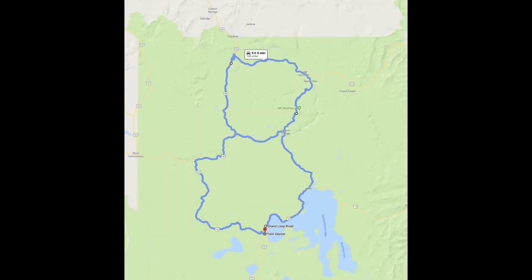Yellowstone consists of two main loops that make up a large figure eight. When I only plan a day trip for taking pictures, I use this path. I enter the south gate, north on the lower loop, east across the middle, continue north on the upper loop, make a right toward the northeast entrance.